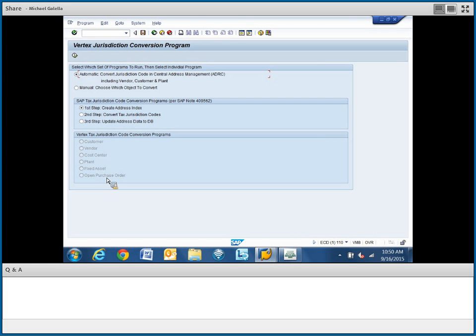Now, you may have open purchase orders, and you're wondering what's going to happen there. I need to get a jurisdiction code in the U.S. or Canada on my open POs. That can be done as well. There are different ways you could do that; you could set it for different things that you want to do, and you could limit what gets converted. Once again, outside the U.S., we don't use jurisdiction codes anymore in the Accelerator. U.S. and Canada can still use jurisdiction codes because that's the SAP standard, and that's basically what we're trying to conform to.